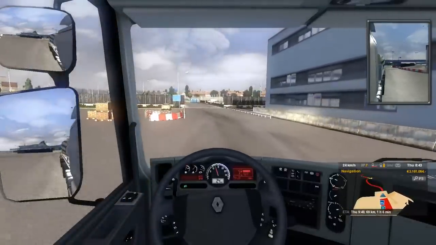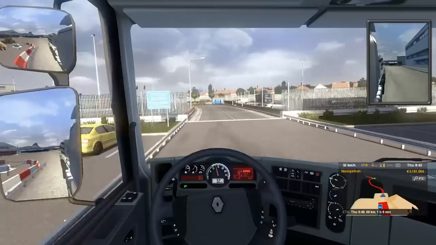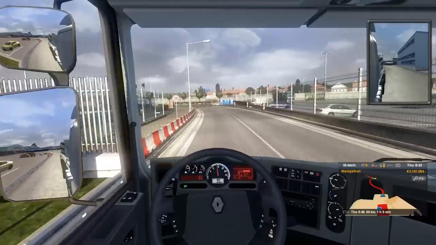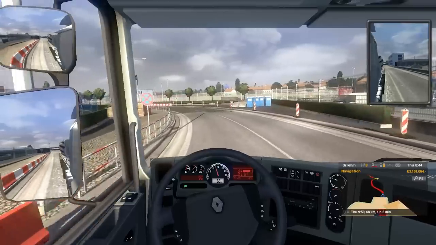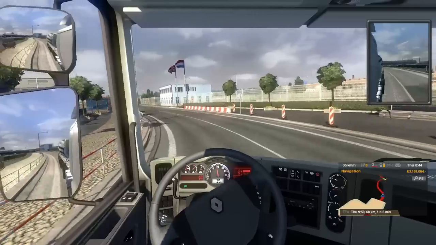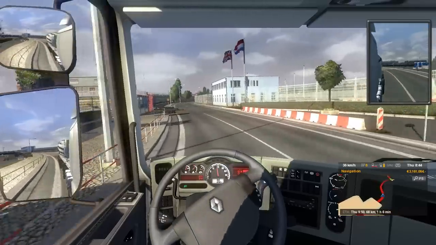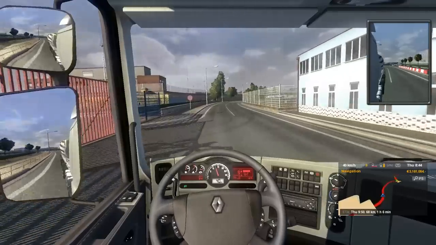Okay, we need to drive on this side of the road. Drive on the left. Yes. All right, so 30. Slow down. So we are just an hour away from our delivery point. That's excellent. Yeah, I can even see it in my little GPS.